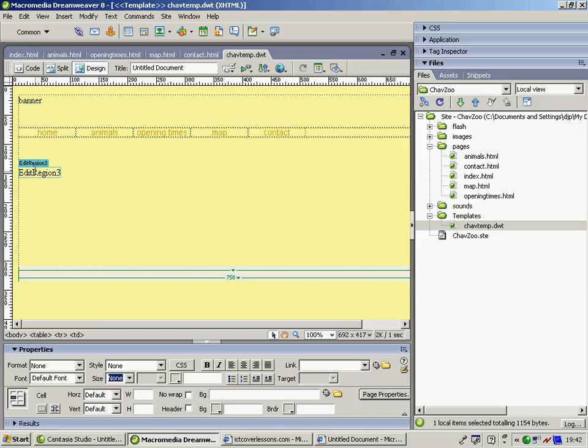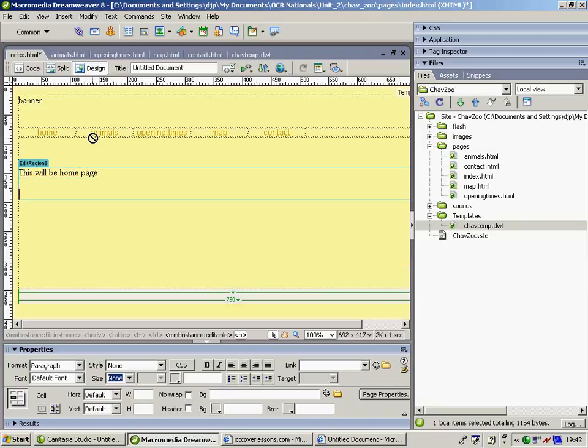And what I really want to do now is go to index, which will be the home page. Here is some stuff about the home page. I've no idea what I'm talking about. The whole point is this: I'd like "This will be the home page" to be in a bigger font, and then the main guts of the home page will be in a smaller font.